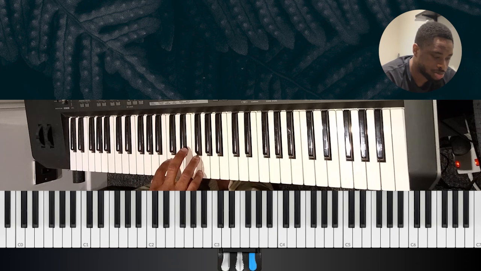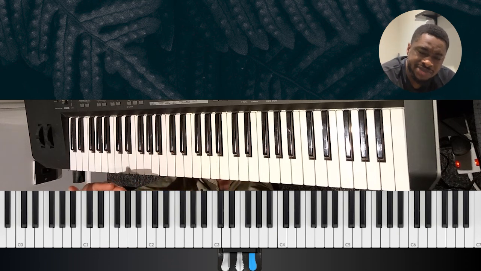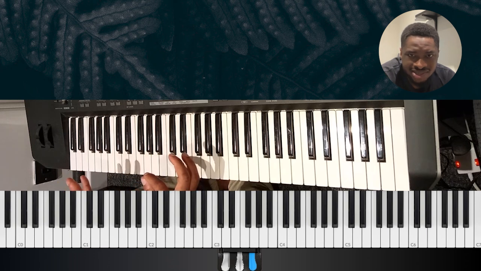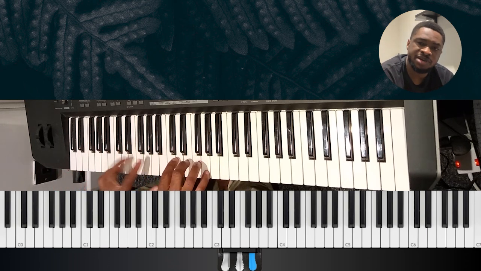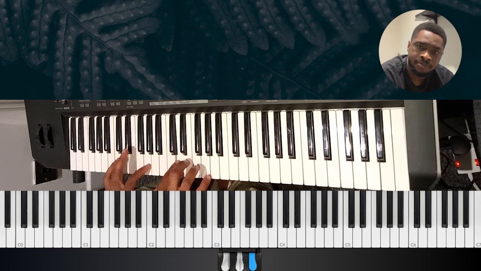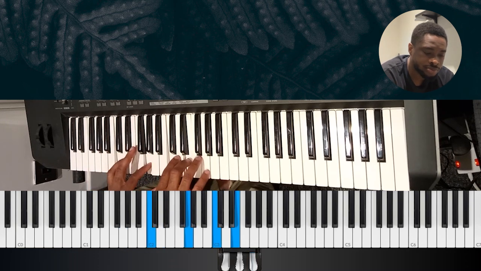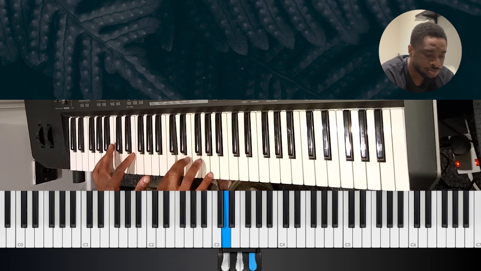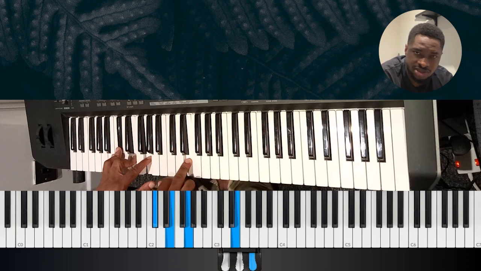So let's do Mary Had a Little Lamb. I'll just add a little spice for beginner plus. So instead of playing the middle as a full chord, I'll skip the third. Added one diminished.